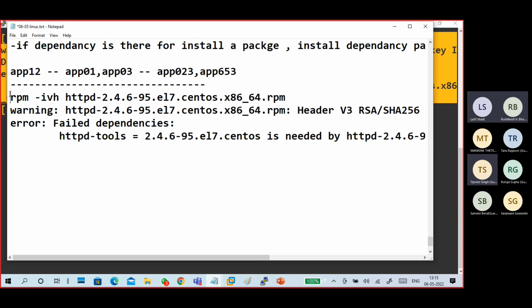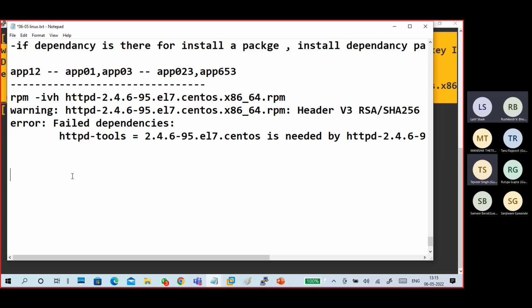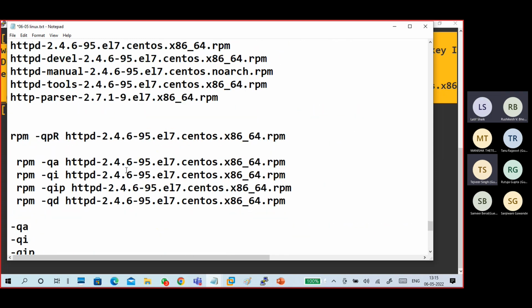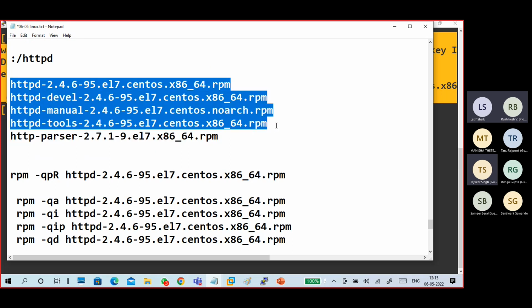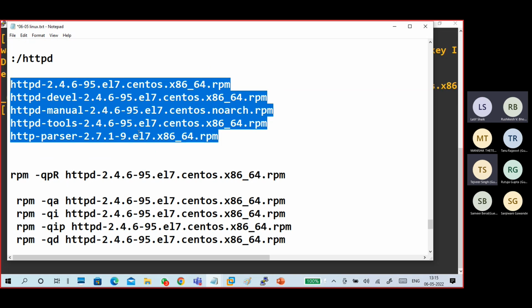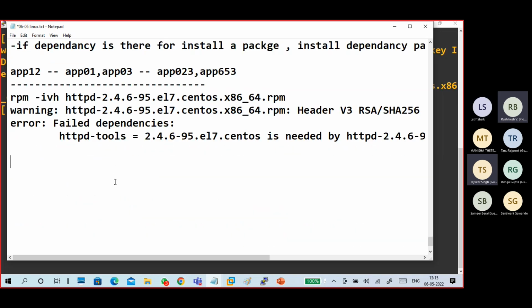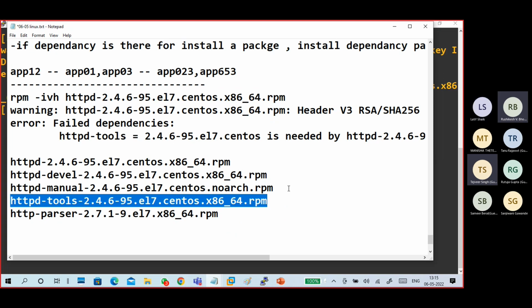I'm trying to install this package, but it is telling me I have to install this other package first. In my system, I have all these packages, right? So Control C.